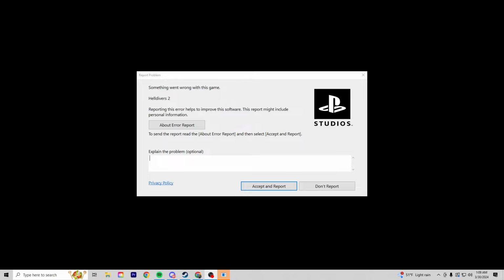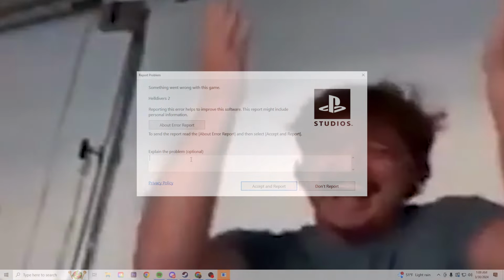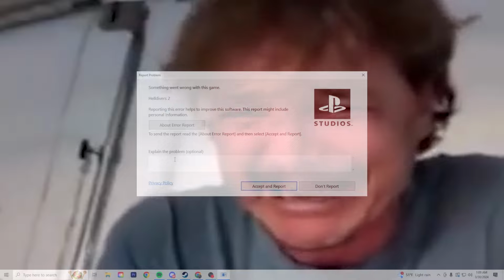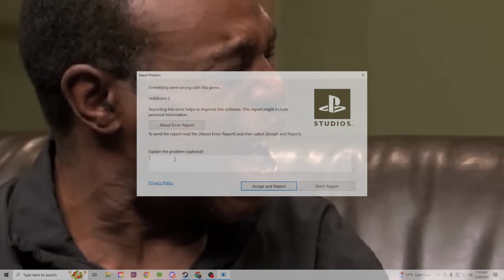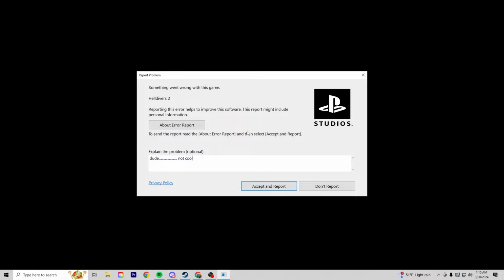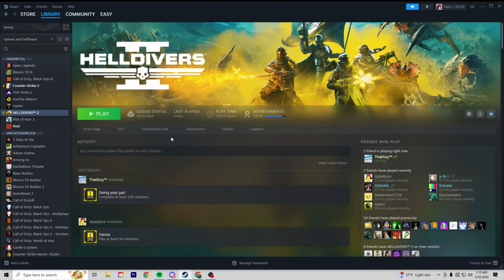Alright, this is pretty chill. Wait! No! Dude! Oh my god! No! No! You can't make this up! Dude! Why? I had it in the bag! Why? Why do you do this to me? That's a spirit breaker right there. What in the world? Why? Well, I guess we go again.